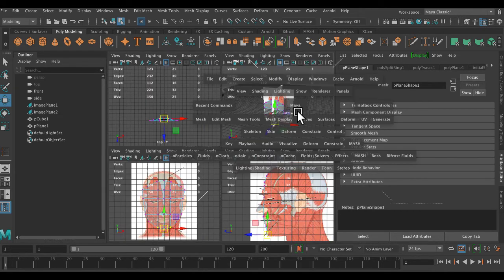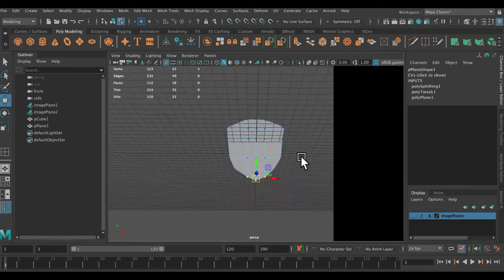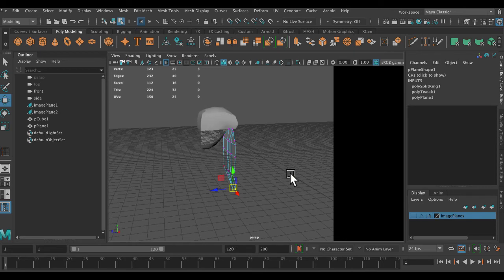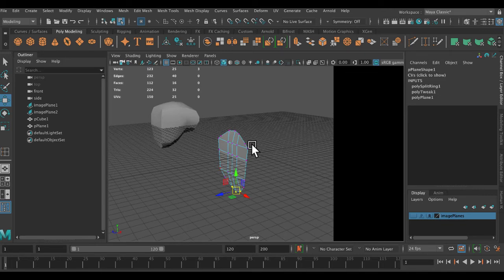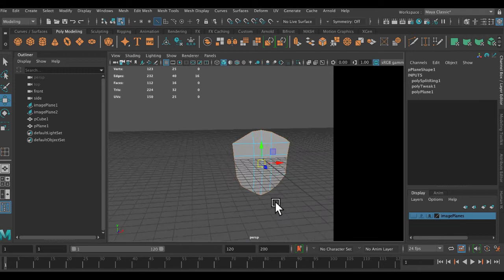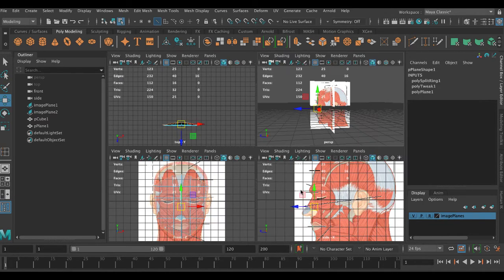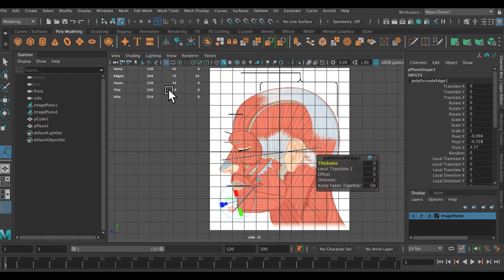Alright, so now I check my perspective view. And I kind of have a shield, right? But we're getting that front form that I have over here. Now we can go in, edge mode, double click, and I'm going to get that whole outside edge. And I'm going to do an extrude. I'll hit W for my move tool, and I'll pull it back in space.